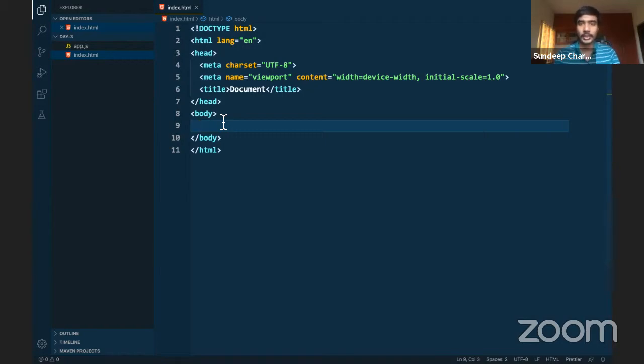So in order to inject any JavaScript files, I'll be using my script tag, because script is intended for injecting JavaScript files. So I'll be using the source attribute, and I'm going to use the relative path. If you are unaware of relative, I spent about 5 to 6 minutes on it in the last lecture, so you can go and visit to learn the difference between absolute path and relative path. In short, relative path gives you the starting directory from where your application is stored. In other words, where your file is stored.